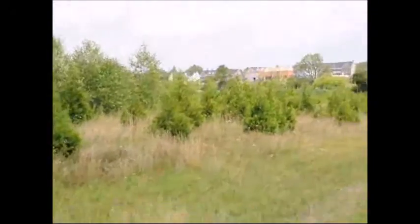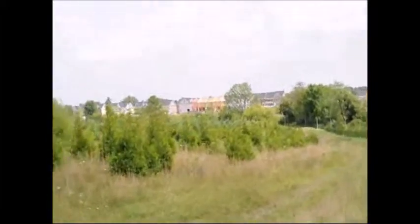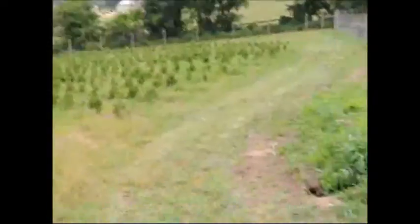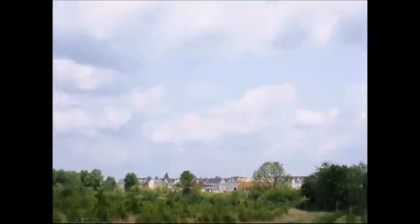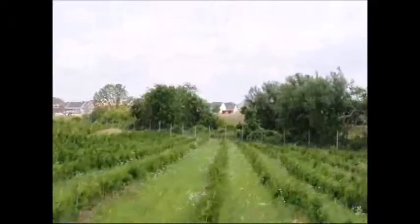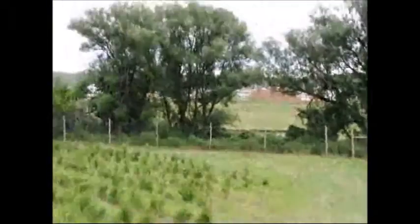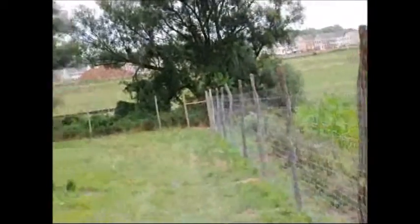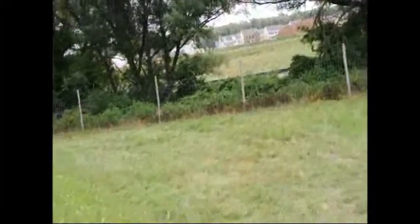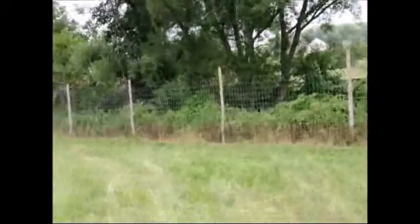These trees right out here are green giant arborvitas — a very fast-growing arborvita that can grow upwards of three feet a year. Down in here you can see groundhog holes — there are a lot of groundhogs around here, and you're welcome to come and hunt groundhogs. There's also a lot of rabbits along this fence row down where the wet area is, because there's a ditch and it's easy for the rabbits to build a burrow in there. We can drive along here in the evening and shoot four or five rabbits every night.